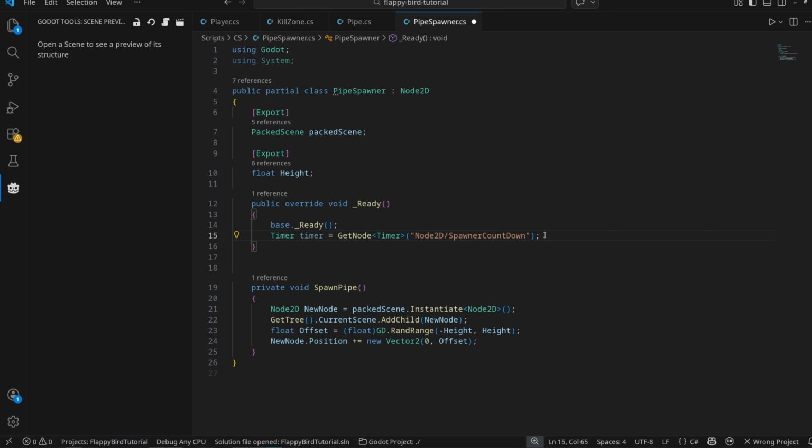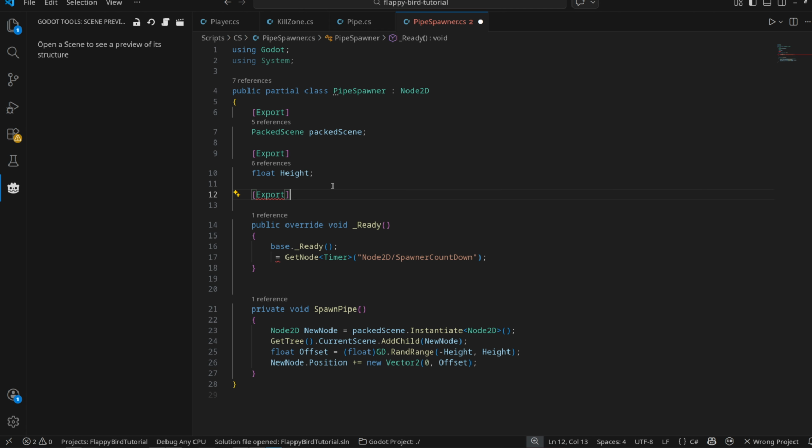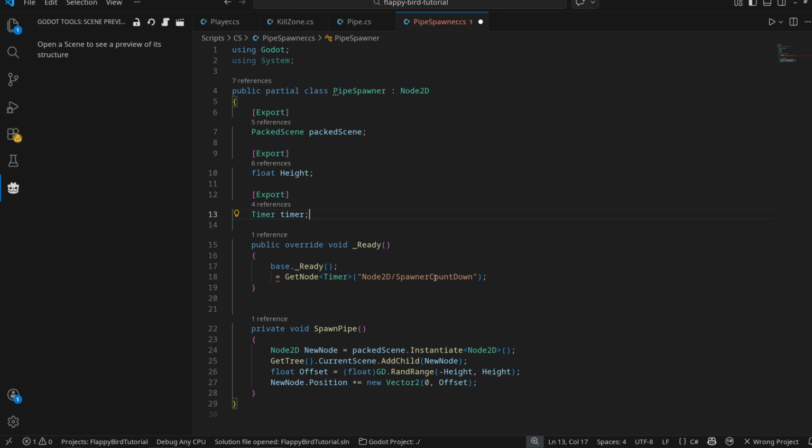It's a way that you're going to be seeing a lot when you're working with GDScript, because GDScript allows you to drag and drop these in a little bit easier. If you have the GDTools plugin, it, I believe, also allows you to drag and drop a currently open scene in to get the get node with the proper path to that node. This is one way of doing it. It's good to be aware of. What we're going to do actually is just make this another exported variable, because that's a little bit of a safer way to do it. And I'll show you how that works in a moment.